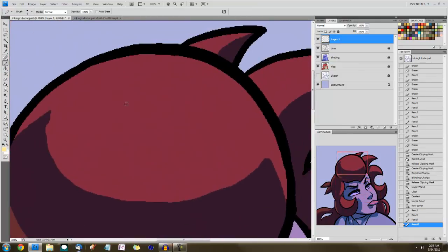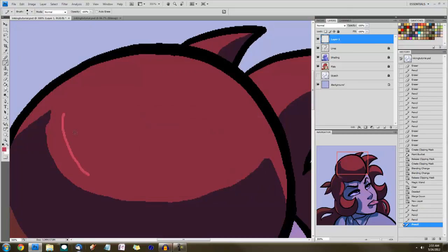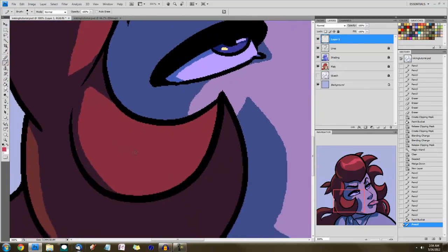The way I do the hair for cell shaded characters is I select the lightest color of the hair. I click once on that and bring up this menu. You're going to want to have the B checked, and you're just going to scrub up a little bit until you get that new color a little lighter. Then just go in and draw some nice stylized H's. That's what I like to call them, or fish. I guess they have kind of a fish shape. Just draw some big old sea serpents in there. Draw some big old fat Nessies all up in her hair there. Alright, so that's basically that.